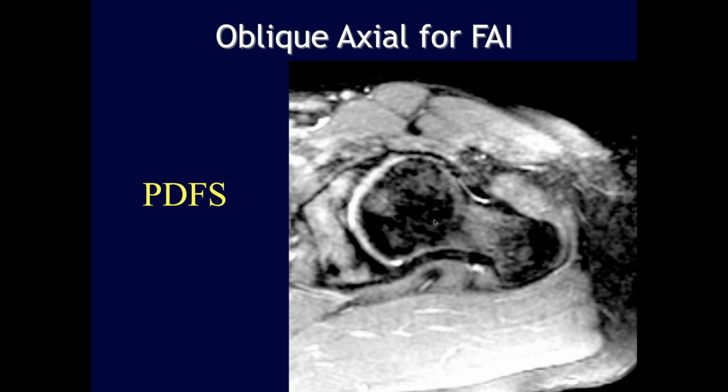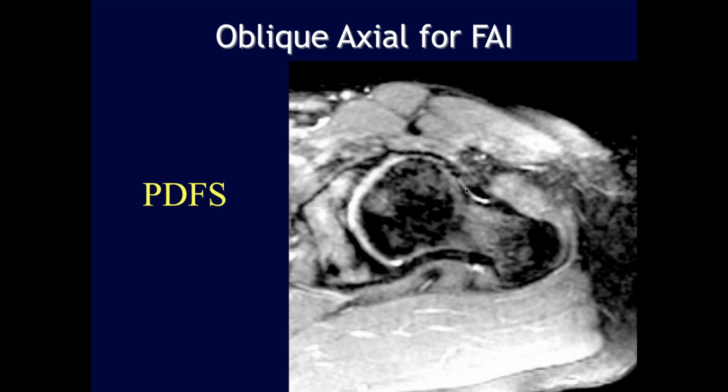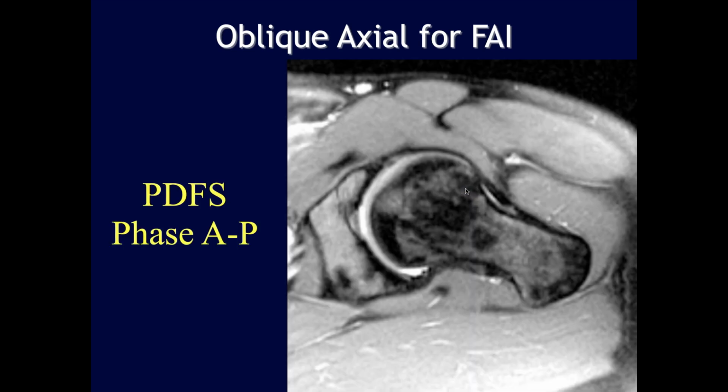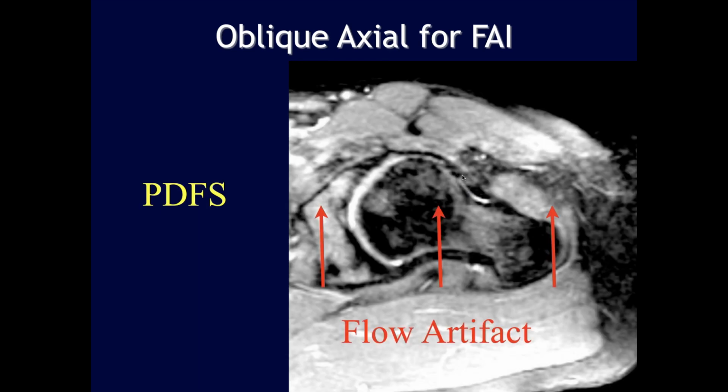Jennifer, why do you think this is not a great quality image as opposed to the T1 here, where the margins are nice and sharply defined? Well, if we do it again, it could look like this. Right. So we're seeing some flow artifact from the adjacent vasculature. Yeah, if you see that, this is actually all flow artifacts. See all this noise coming across here?